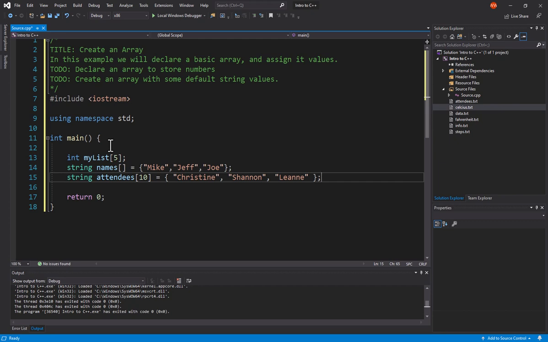So these are 3 different ways of creating an array. To define the size, but not give it any values. That's just declaring without initializing. To not give it a size, but initialize the value, which is going to tell it how big it needs to be. Or I can tell it how big it needs to be and then give some or all values of that array. The only thing I want to be careful of is not to give it too many. If you do that, declaring your array will be pretty easy.